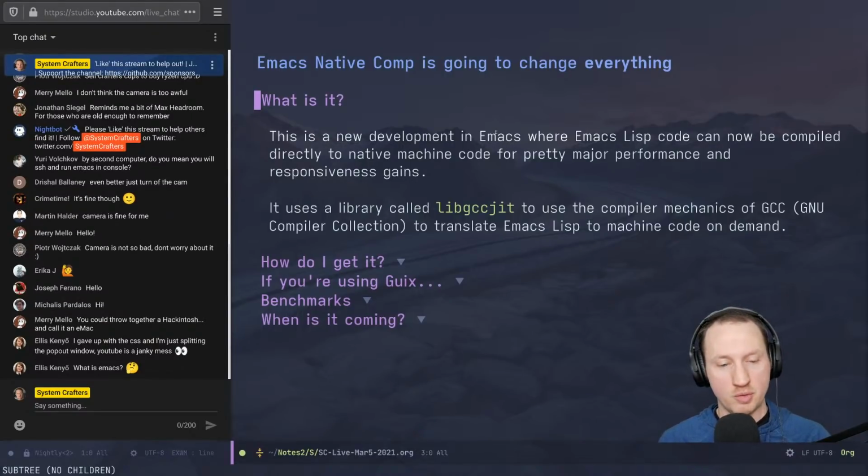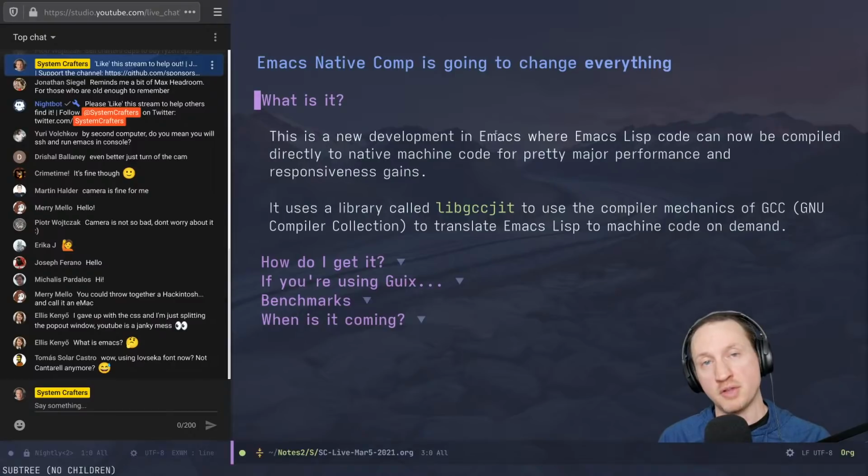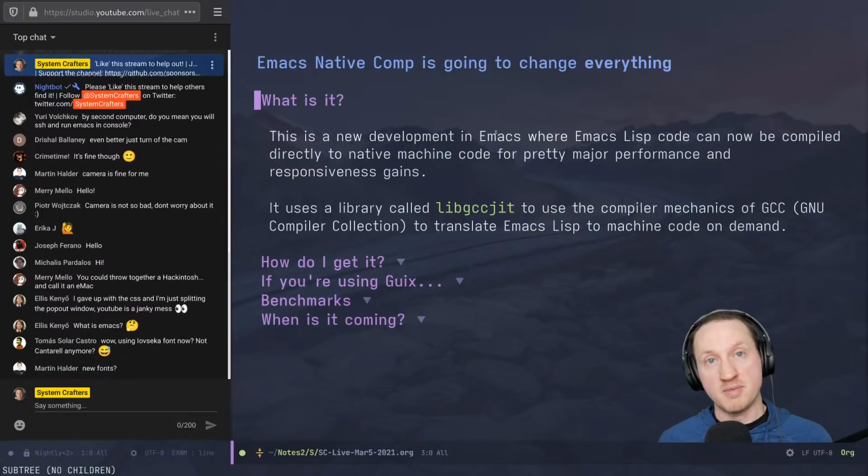If you don't know what bytecode is, it's basically an intermediate representation of the code that you've loaded that is actually faster to run in a virtual machine, and you could call the Emacs Lisp runtime a virtual machine of sorts. But since the bytecode is still being interpreted by the runtime, it's still not as fast as it could be if it was compiled machine code, made into a fully native binary.